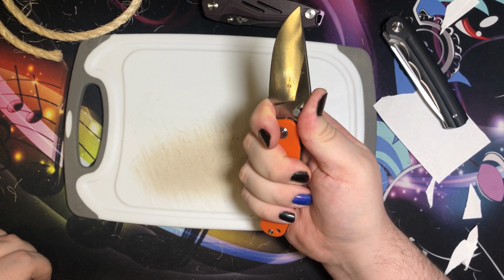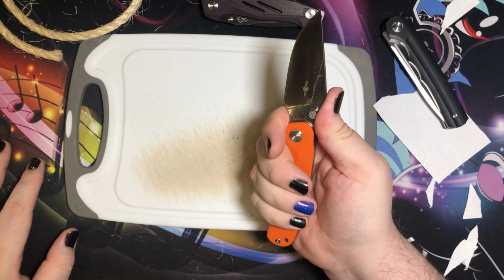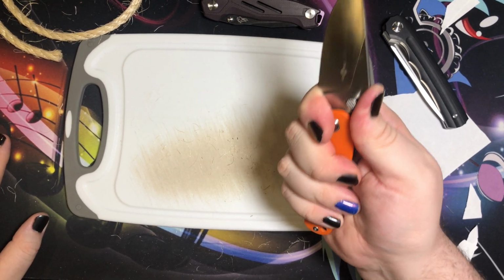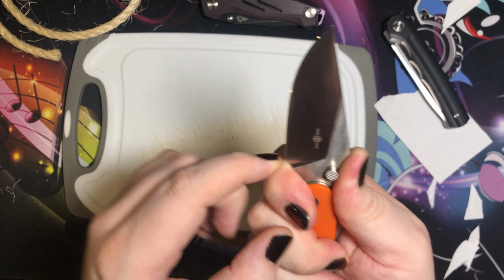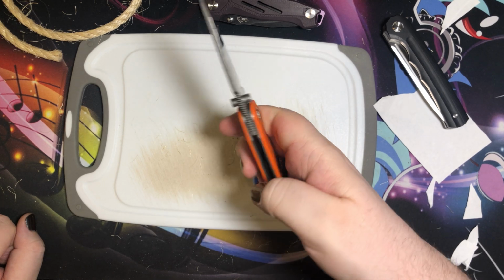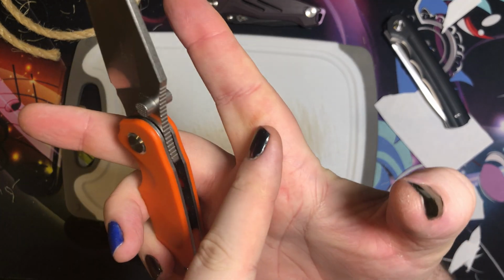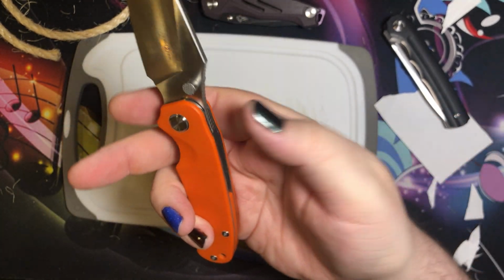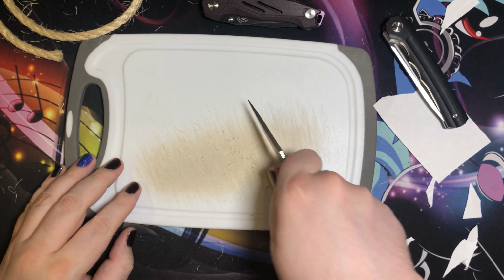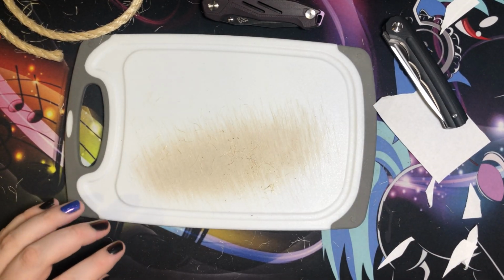And I don't know necessarily if he designed it that way because he's got gigantic hands like me, or if he designs most of his knives to use with gloves. Either way, I really appreciate it because I can actually use this choil without worrying that my finger's just going to get bitten up over there. It seems super comfortable. Even with the pinch grip, I have a platform there, so it's not going to continue making more of this line callus that some other knives have caused me in the past year. And I really like the blade shape for trying to get in there. So that's going to be another one that I'd like to do soon.